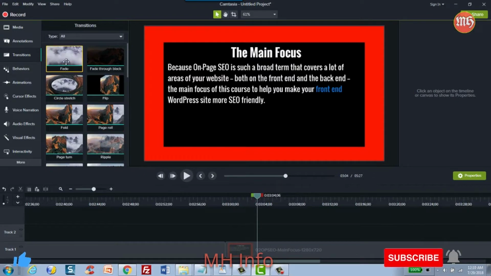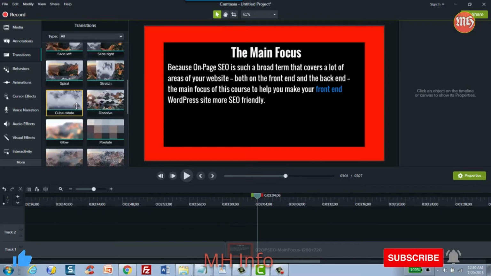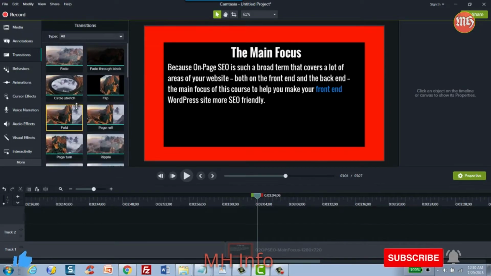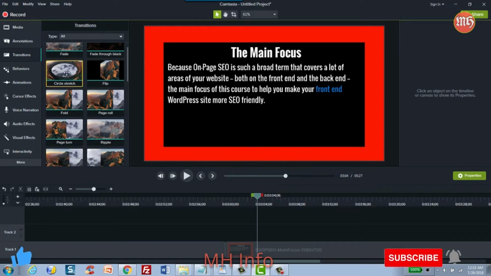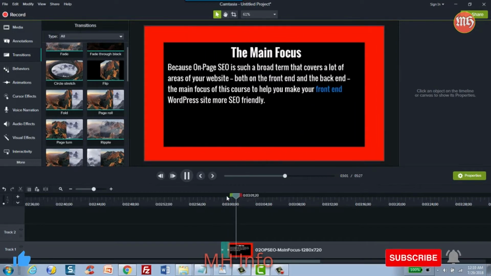You can also add other transitions as well, but what I've noticed is that typically you want to stick with just fade. The other ones look kind of cheesy if you think about it. If you do something like flip, it's okay, but in a certain way it looks kind of old school. So really up to you and really up to what your audience likes, but that's how you do it.